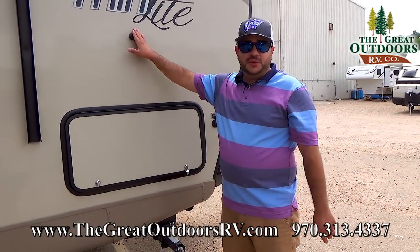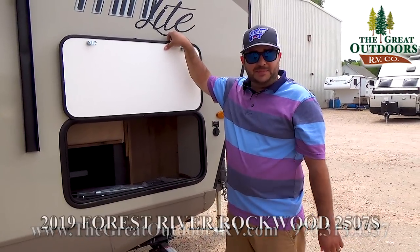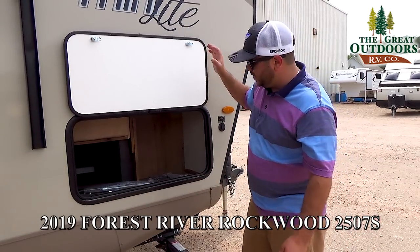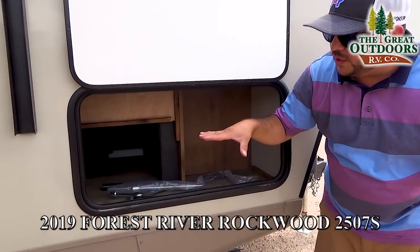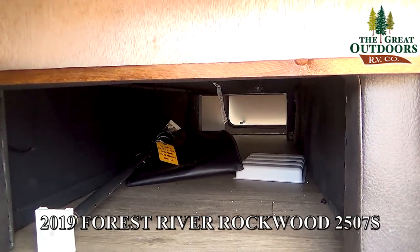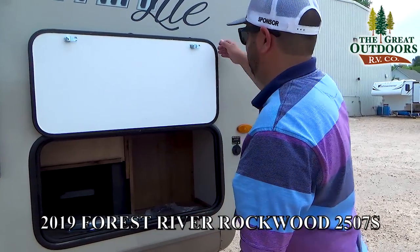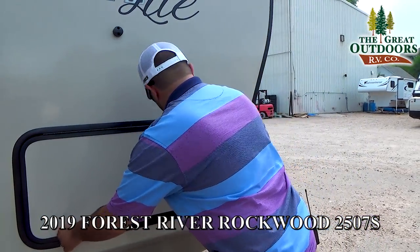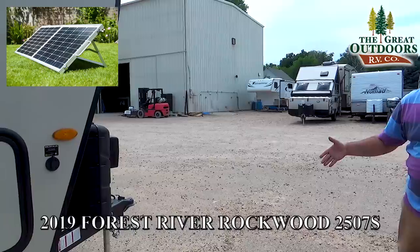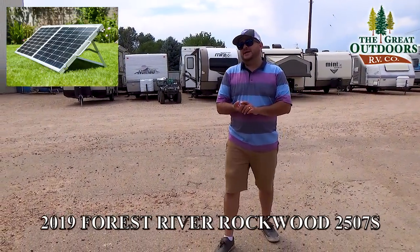One of the things they're doing this year is adding magnetic latches — no more little plastic clippies that get weathered and crack over time. These magnets will last forever. If you peek in here, you have storage under the Murphy bed that goes all the way through, with access on both sides and from under the couch inside. Here you're going to have your solar port — that's where you can hook up a solar panel, point it to the sun, and maximize that 12-volt system.